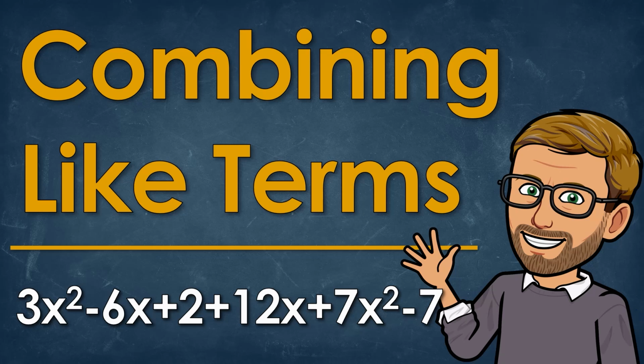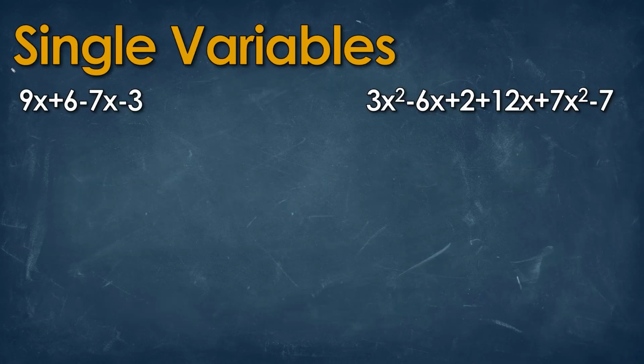In this video, we're going to learn about how to combine like terms. When we talk about combining like terms, we're actually talking about simplifying these expressions based off of the different numerical values and variables that we have, meaning that the terms that have the letter x in them, we combine. What we want to do first is group these next to each other, so it makes it a little bit easier to add or subtract them.